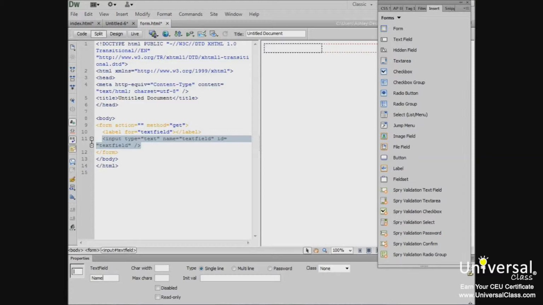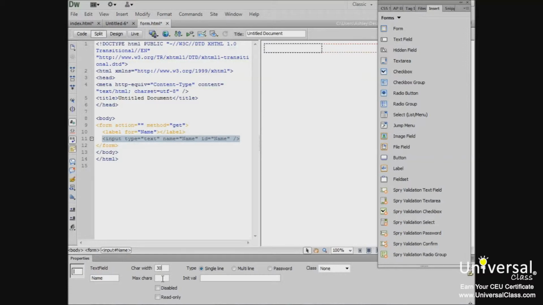You must create different names for text fields so that they can be distinguished from others. In the char width box, enter the number of characters you want visible in the text field. Since this is a name field, give people plenty of room to type their names. So for example, we might want to give 30 characters.